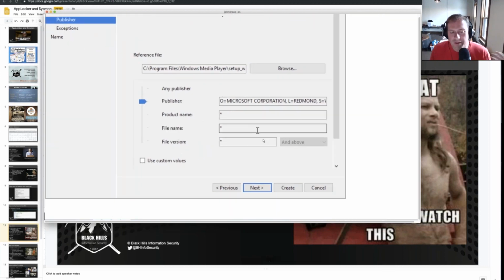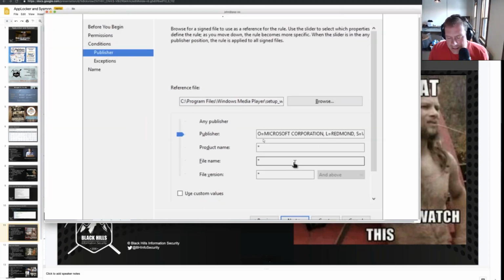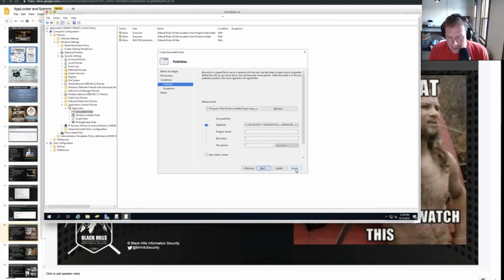So if you have a whole bunch of Oracle tools, and Oracle's being a nightmare and installing things all over the place, or if you have specific applets that you need to run from a specific vendor, and it's going to drop it into the temporary internet folders, or it's going to run an executable, which is a bad idea if that's the way it runs. You can identify that executable, and you can say this publisher is allowed, and it'll allow anything from that publisher to run. So there's the default rules for executables.